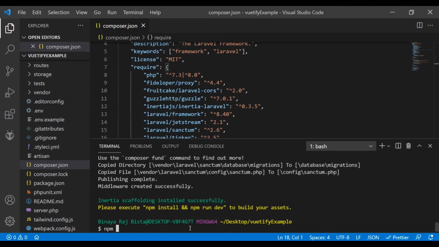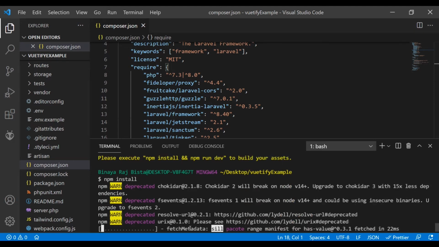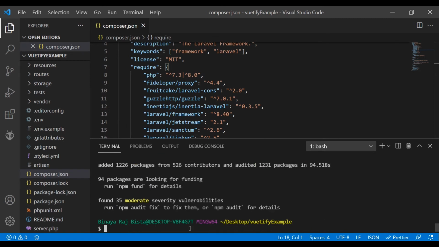Now do npm install to finalize the installation. Now npm install has completed. Now what we have to do is npm install vuetify.